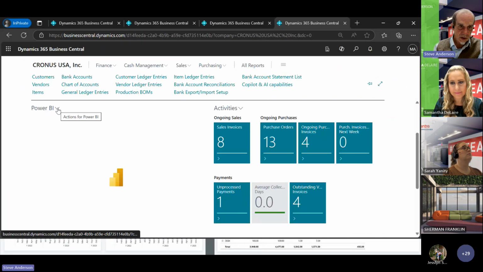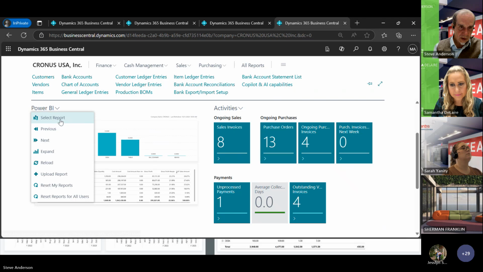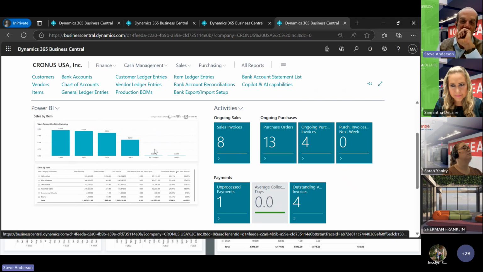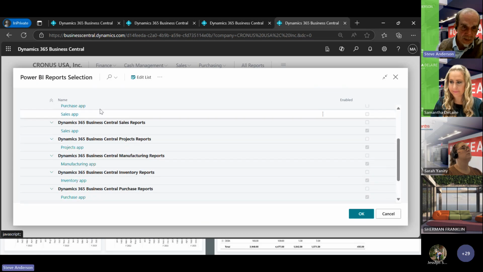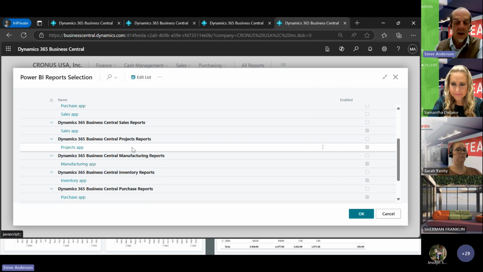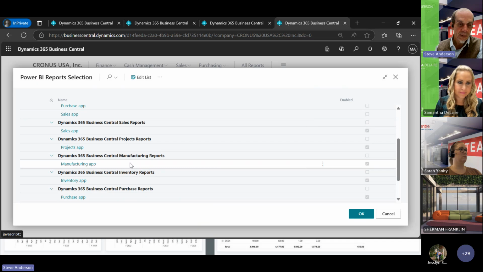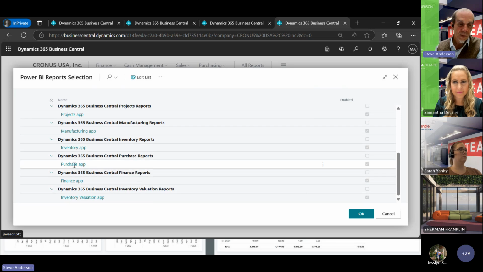the select screen. And what I'll do this time is just mention, I don't think we talked about it on that first page, but just a reminder: we had finance, we have sales, which includes receivables, and project. There's a project app or a project module in Business Central. It used to be called job. Think of it like a project accounting or a job cost module for people that need that. There's manufacturing for anyone that's doing production, because BC can do manufacturing and production orders, BOMs, etc. And then there's inventory and there's purchase. So let's go into the purchase.